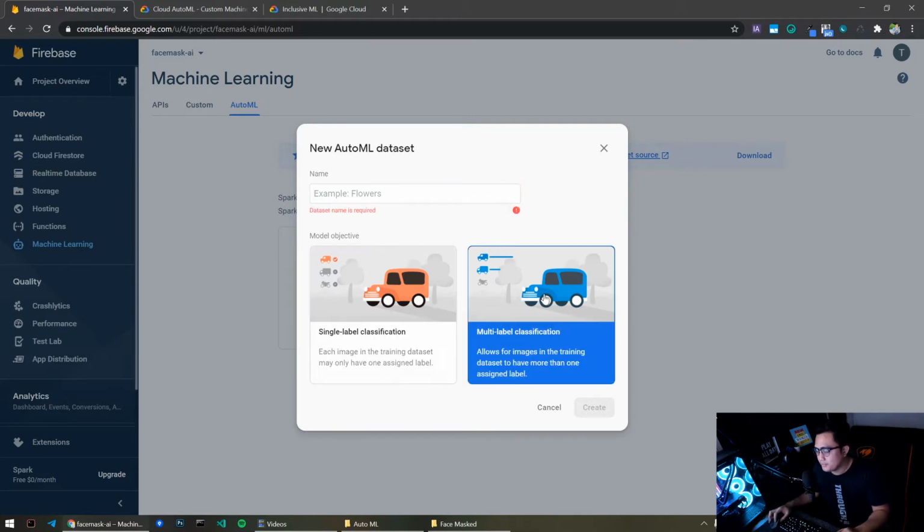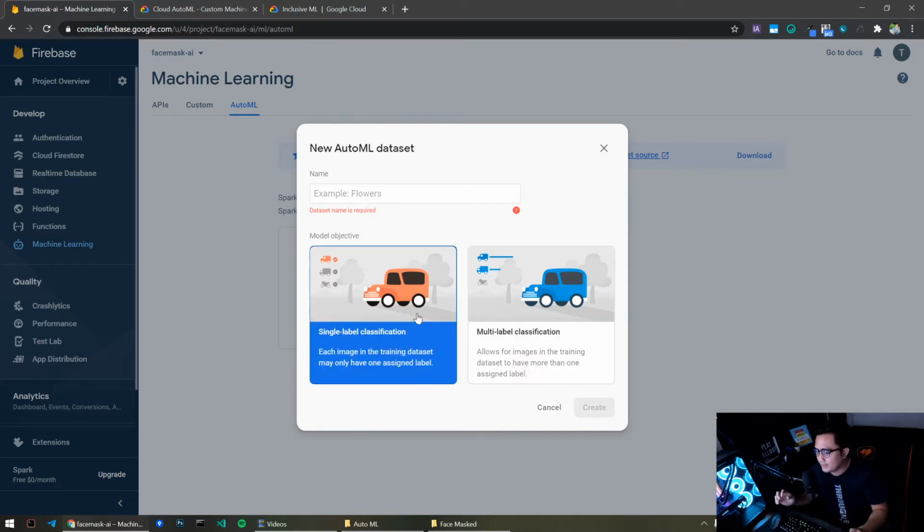What this means is that multi-label means if we give an image, there will be a lot of labels given as result for that image. For example, if the image we give is, let's say, a pineapple, the labels could be that it's a pineapple and that it's a fruit. But in our case, we just want face mask or not face mask. Therefore, the result that we really want is just one label. So that's why we choose single label classification.